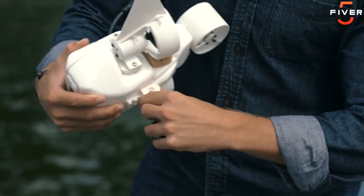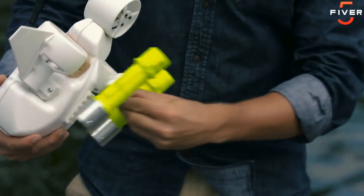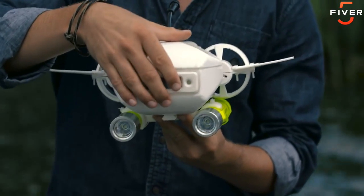Fathom 1 also features an integrated rail system that makes adding accessories like action cameras and additional lights or other sensors a breeze. Just slide it on, click it in, and you're ready to go.